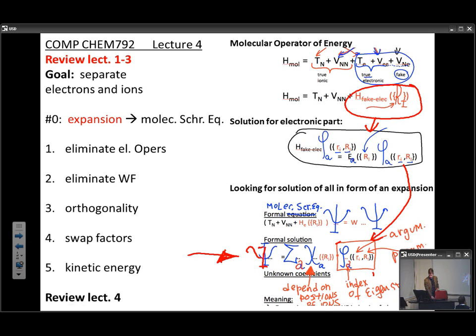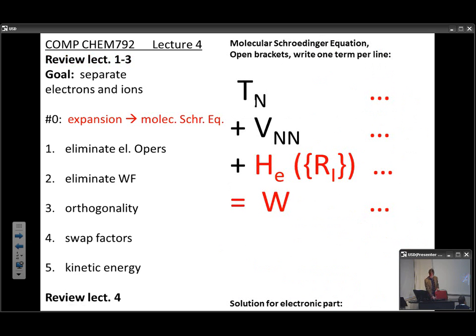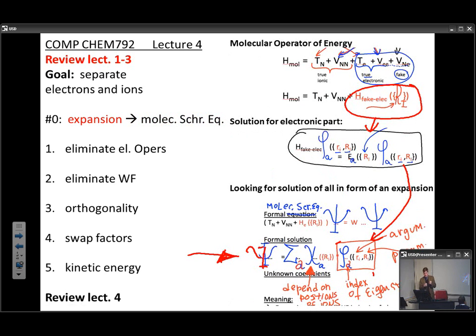So what we are doing, we are taking the molecular Schrödinger equation for the whole molecule, and we take the expansion, the expected shape of the solution. Then we plug it in there and see which consequences follow. So the rest of the hour, we will be just doing this and analyzing what we are getting.